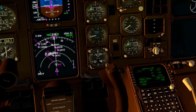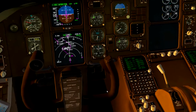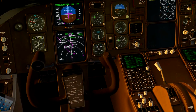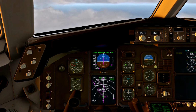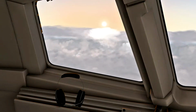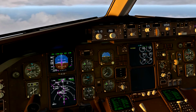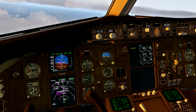Okay, awesome. Right, I'm going to get the legs page up. I may actually. No, okay, I'm just going to leave it. I thought I'd be vectoring myself, but I don't want to be infringing on other airspace, because London is a bit busy at the moment. There's no control on or anything, but still.